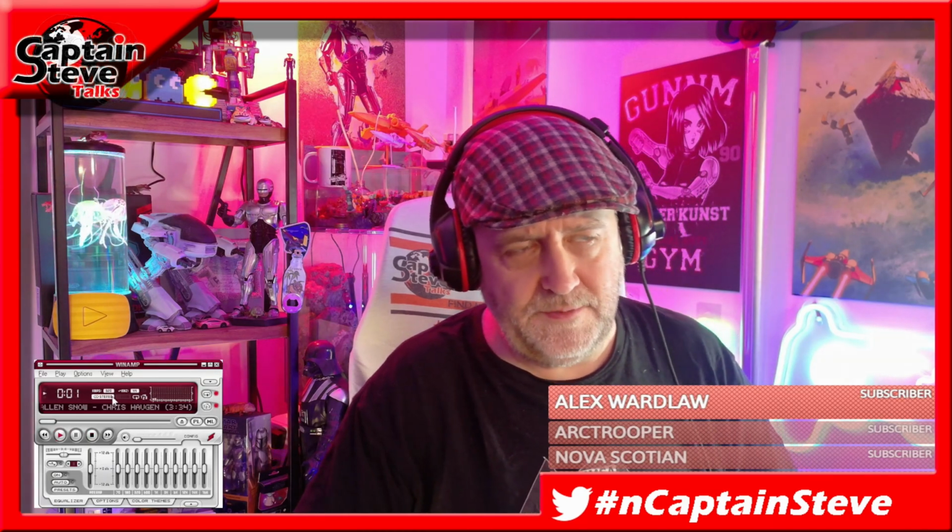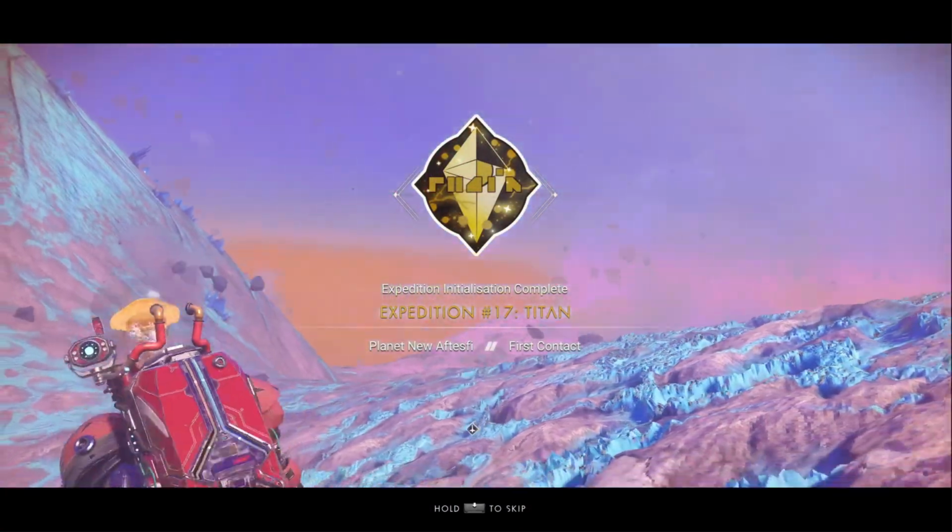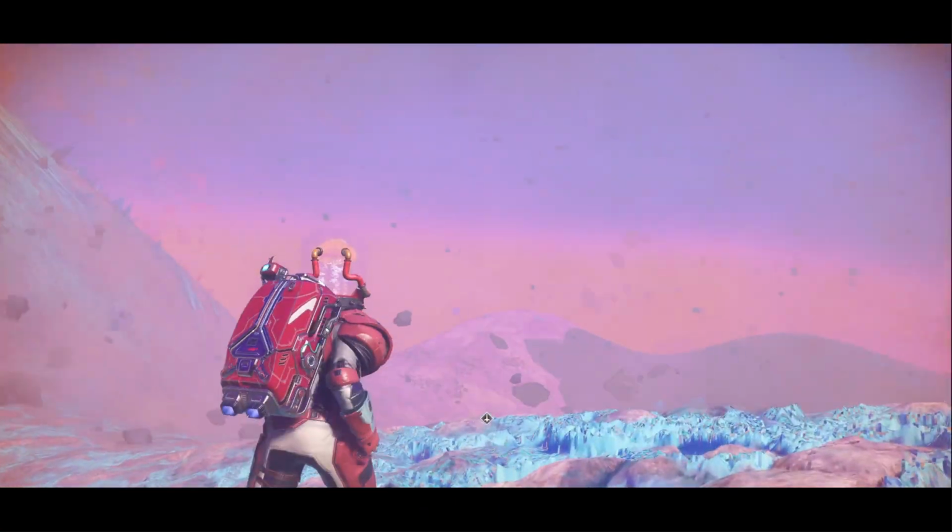'Tis I, Captain of the Steves, and today, chums, I want to talk about the latest expedition, do a little mini synopsis, a little review of what I thought about the expedition. Expedition Titan! Expedition Titan is scheduled to run for 6 weeks. 6 weeks inside of No Man's Sky, this awesome expedition will be running.